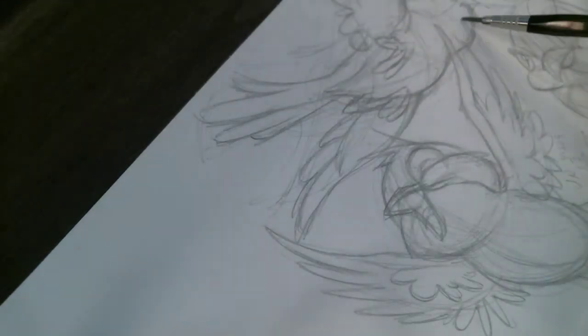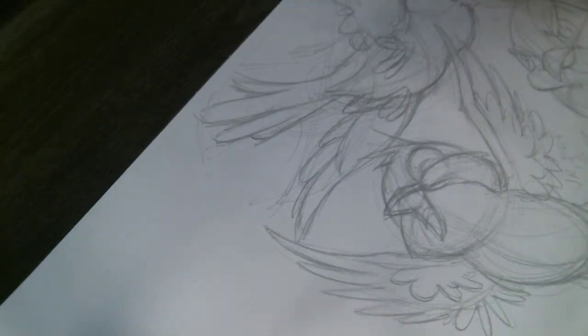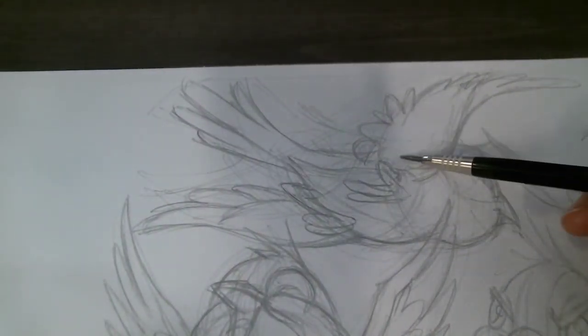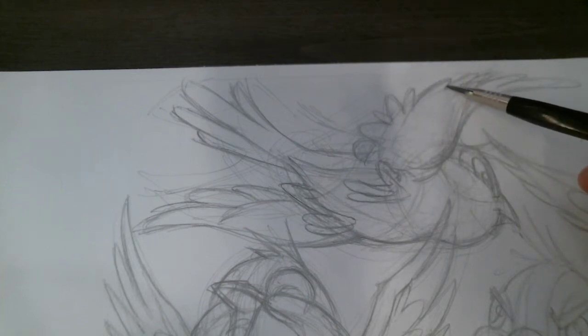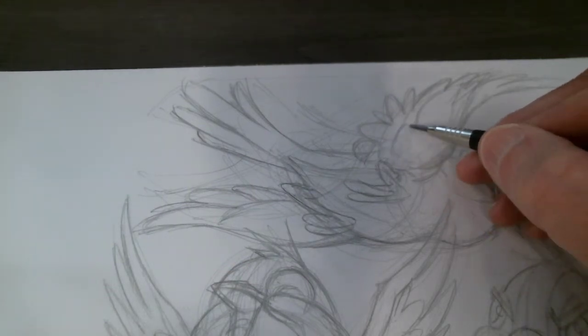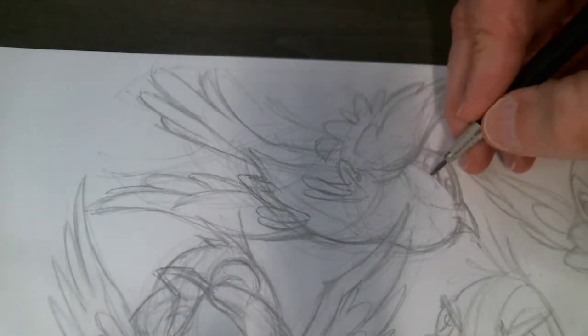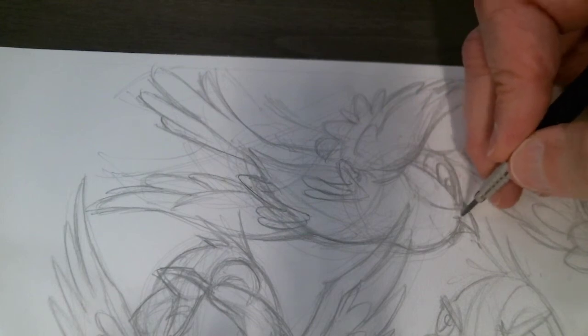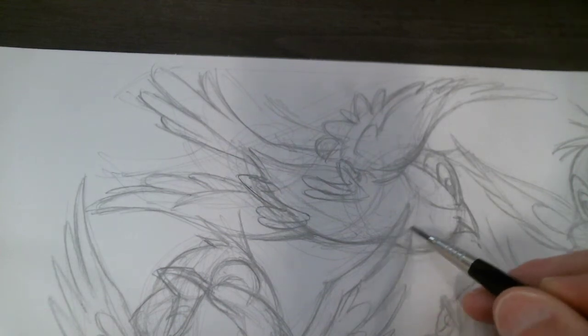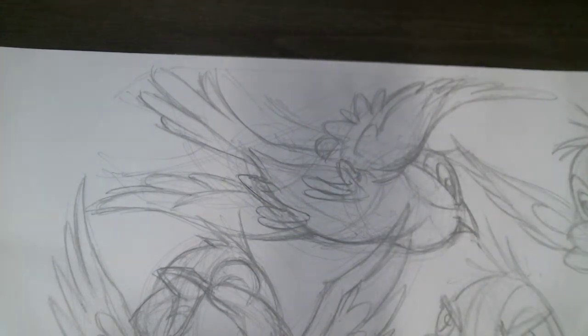Kind of have them flying over the top there. Oops. So you can kind of see a little bit of the curvature there. There you go.